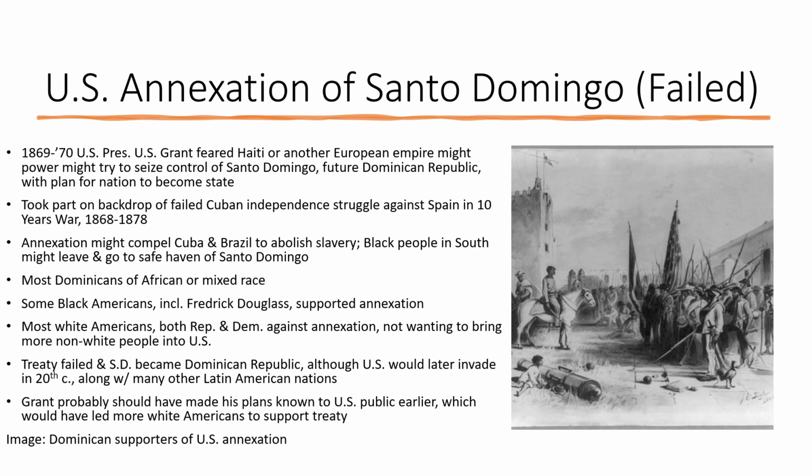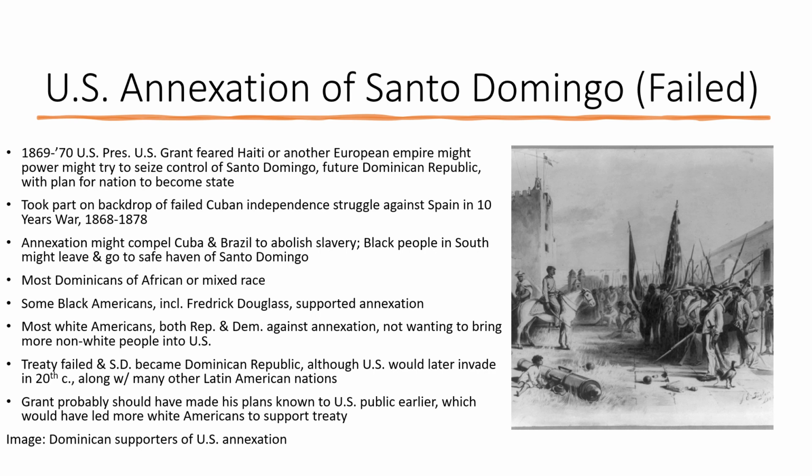At the same time, we were also concerned that Haiti, to the west on the island of Hispaniola, or another European empire like Spain, might try to seize control of Santo Domingo, because this had once been a Spanish territory. So we want to keep other countries from expanding into this area, and we're also looking for a safe haven for African Americans, because the Dominican Republic is a black majority country.